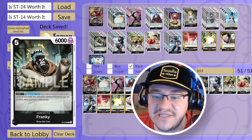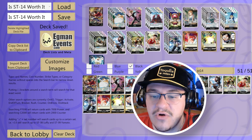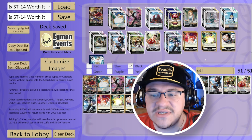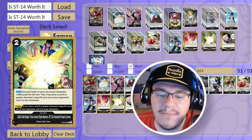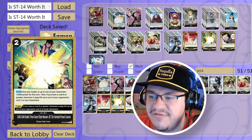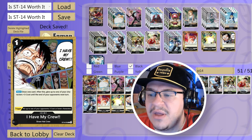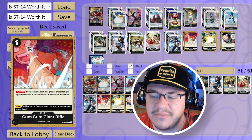Pick up 2 copies of it if you can for MSRP. Find them at your Target. Maybe pre-order if you still have the time to, but I do think there are a couple cards in here worth grabbing, even if you don't want these Straw Hat Crew cards. I think that this Gum Gum long name event is worth picking up. I think I Have My Crew is worth picking up as well. And I don't mind this Gum Gum Giant Rifle either.